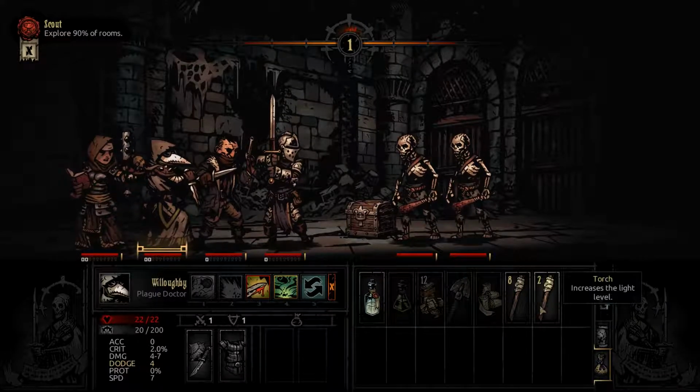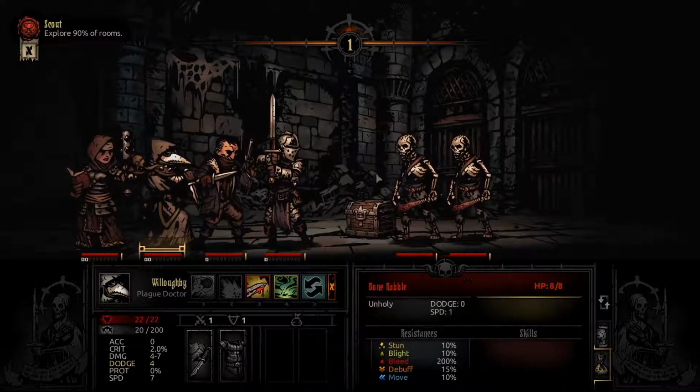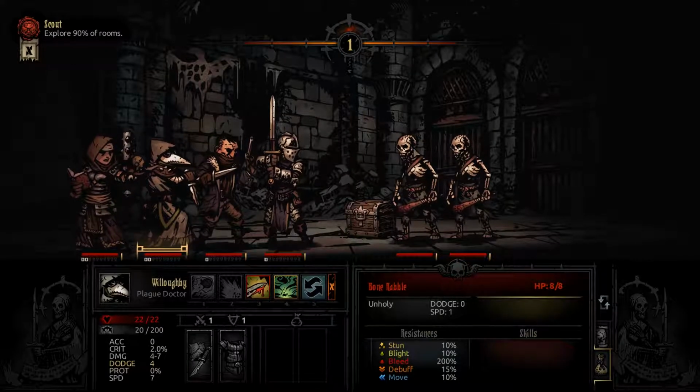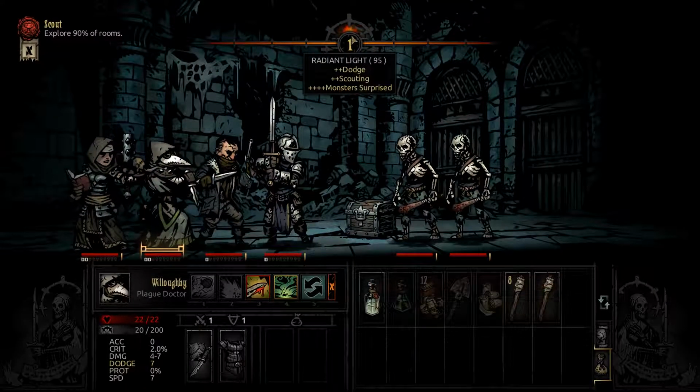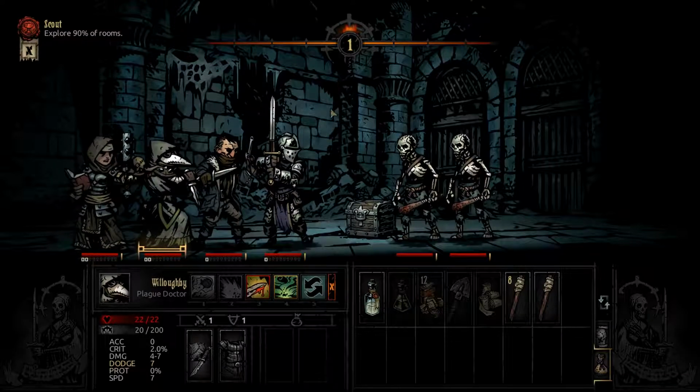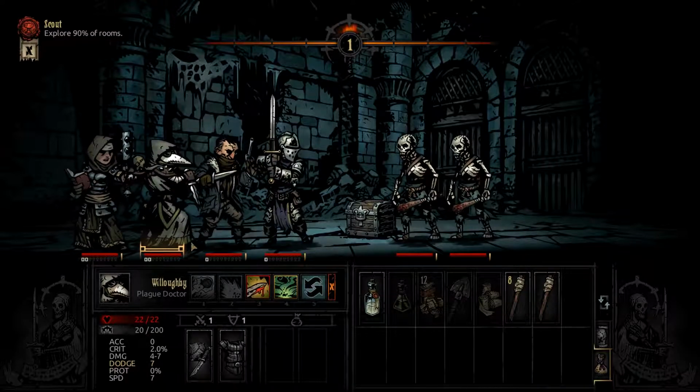So what I would normally do is, if I end up meeting some bad guys in this situation, I would immediately right click on a torch to bring my light level back up again, so that they don't get increased crits. So I get to go first, which is quite nice.